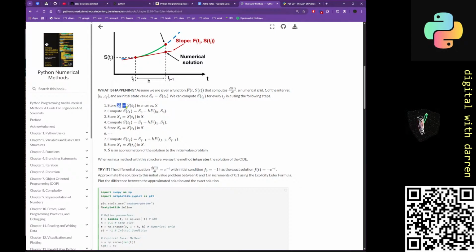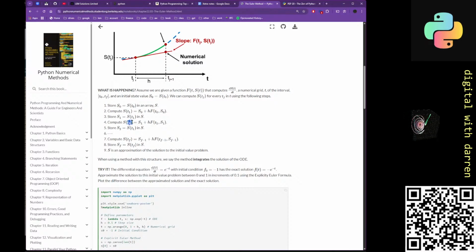We store s of 0 into an array, and then we compute the next step, which is basically the previous step plus its distance multiplied by the slope, this derivative over here, and then we store that as its new value. Basically, the only difference between this one and the above one is that it is t1, so it's s1, which is s of t1, and then we compute the next one to get s2 and so forth.